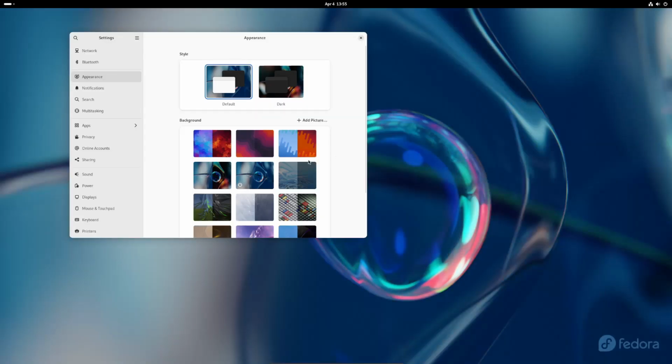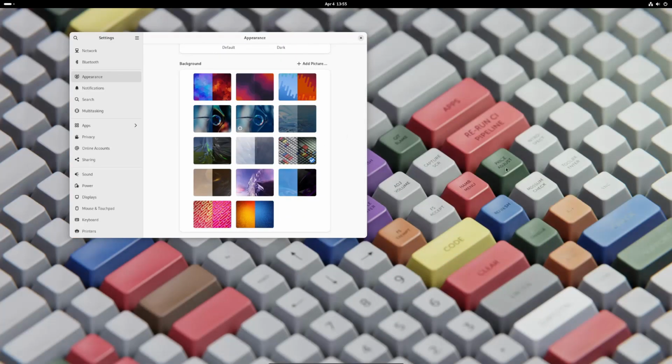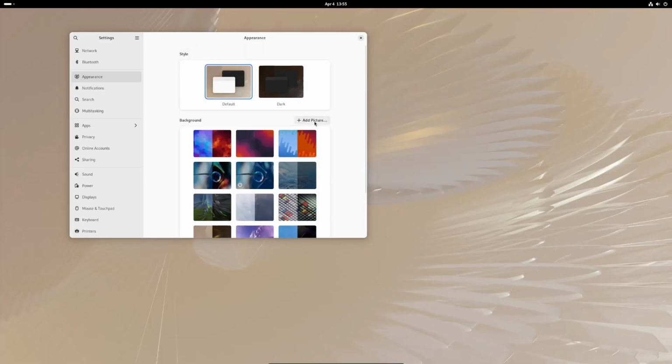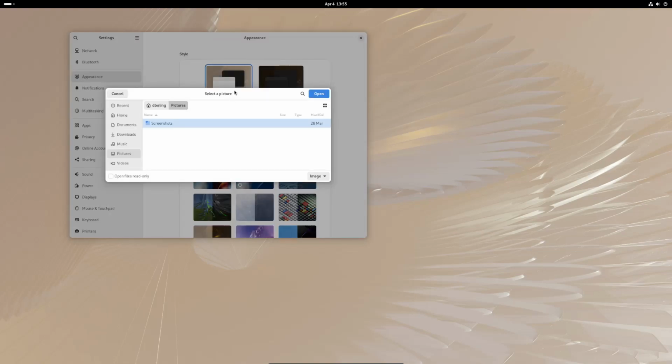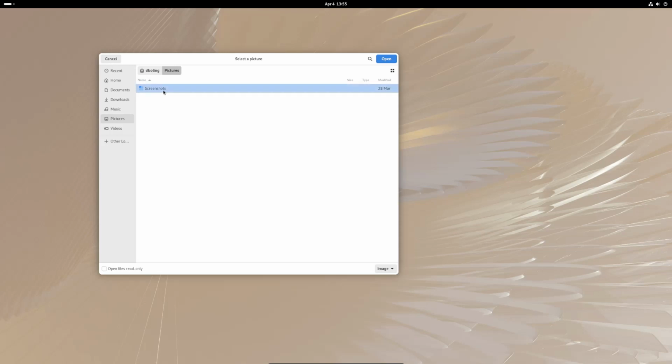As you can see, most of these wallpapers down here, we can just select and change. I personally prefer this keyboard one because it fits my style a little better. But if you want anything else, you can click one. You can also select add picture and add one specific picture at a time from your files if you have one. I don't have anything right here. I think I have a screenshot from the bubble on the background.